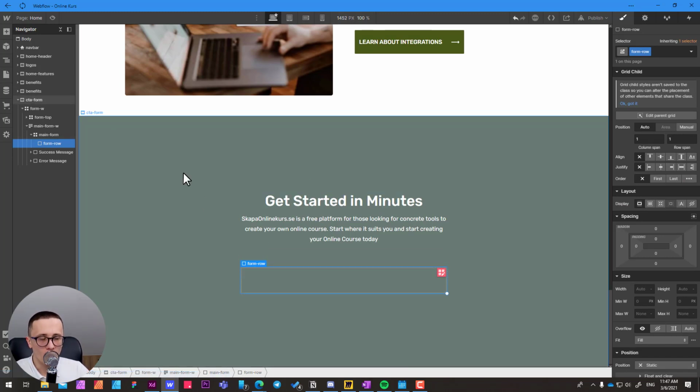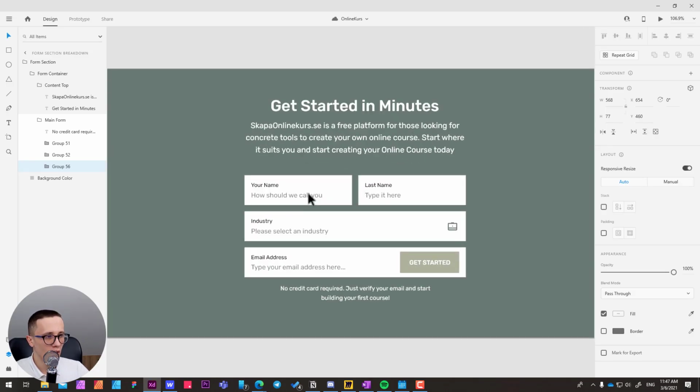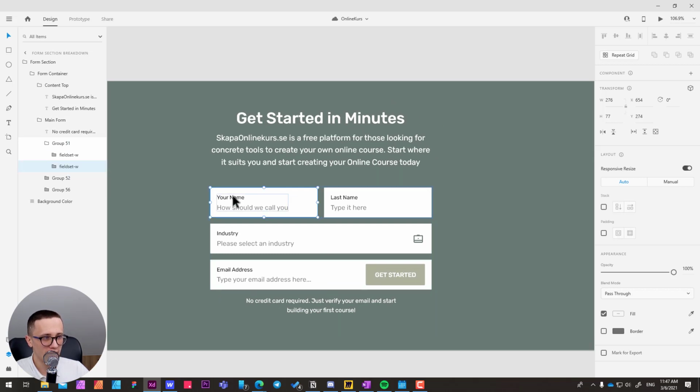So my form row, what I know about my form row. Let's go back to the Adobe XD and have a look. Well, I know that my form row sometimes might have two elements inside, like two columns, and sometimes might have only one column. So I know that the display should be grid and the direction should be column. Why column? Because every new element I add in this row will be created as a new column. Like this column we have right here, and also maybe another column that I can have later on. So I know that the display should be grid and the direction of my grid should be column.